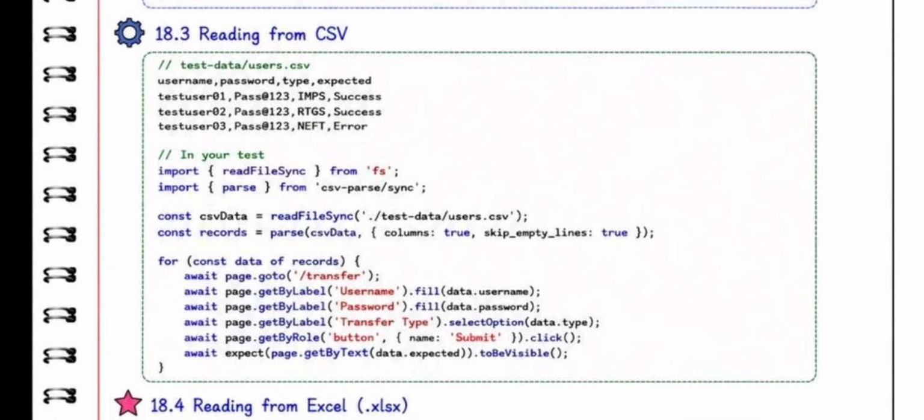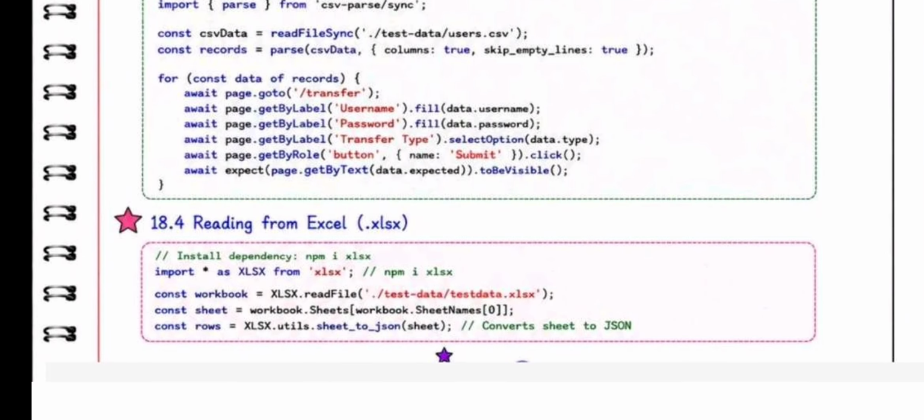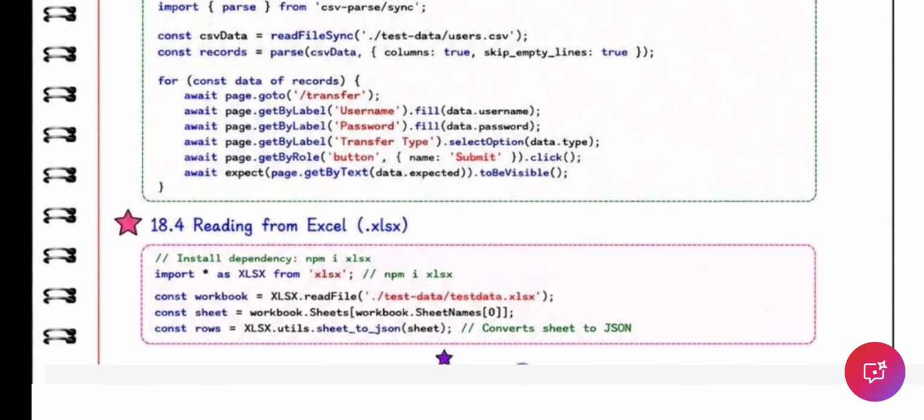And then we have talked about how to read the test data from a JSON file, how to read the data from a CSV file, and how to read the data from an Excel file. Okay, so all these are the interview preparation notes which are really helpful for interviews.